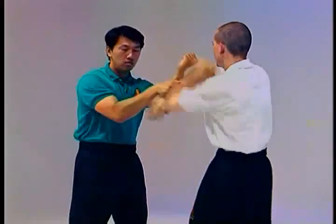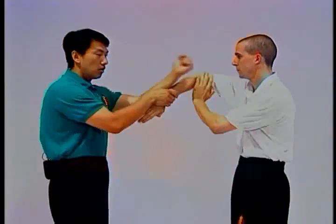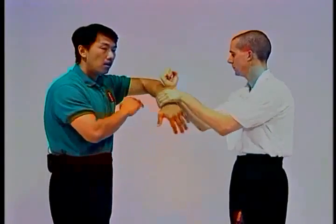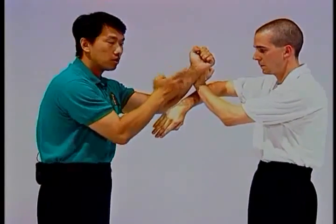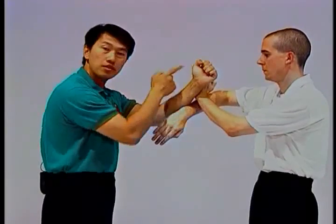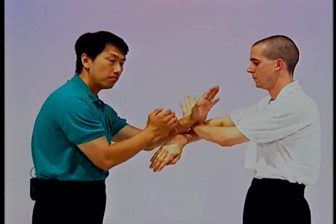So as you can see, the drill will eventually develop more attributes. Okay, the second change you can do, as he is lopping you, because if your hands are in the correct position on the center line, he actually is outside of center. So in essence, you do have a better position. So you can lob and beat him to it.